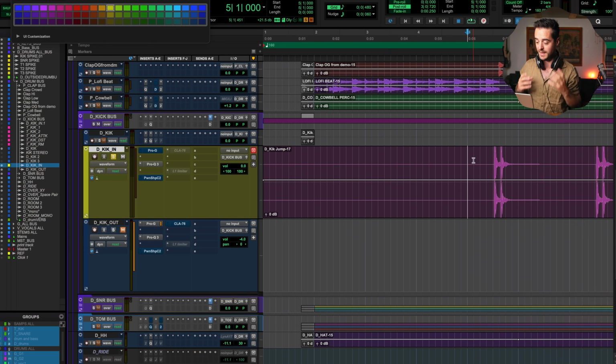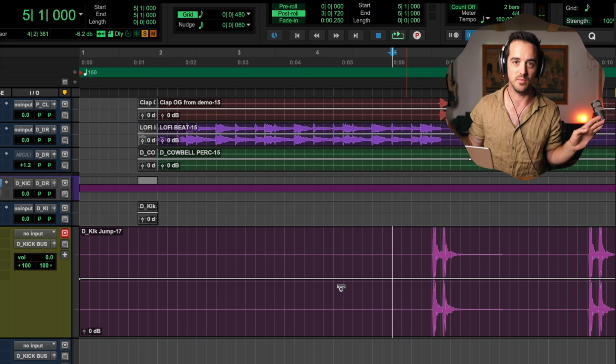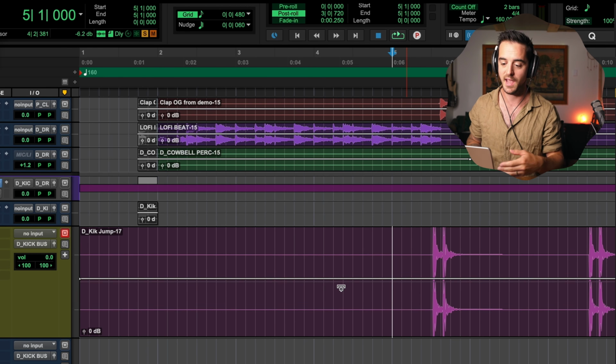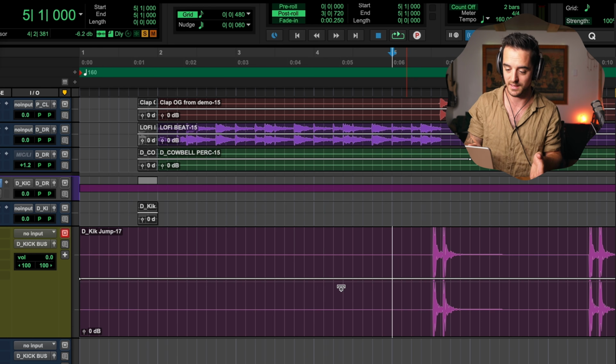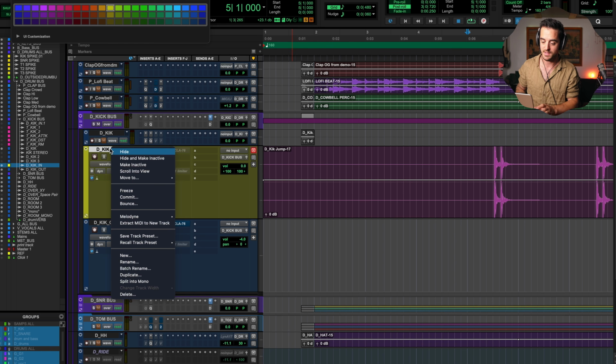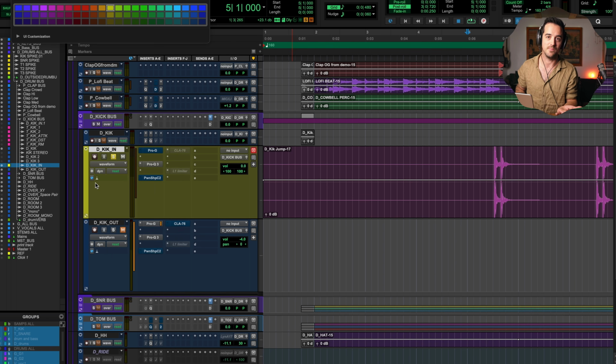But in the case of this kick, it actually is a stereo file. Like, let's have a listen. Yeah, there's some room baked into it, which is stereo information. So it's not identical on the left and the right. So we actually do need a real stereo kick track in my template. So instead of having to create one from scratch, I can just use the existing track template I have, change the track type to stereo. One of those brilliantly simple things that I didn't know existed. And it's gonna save me a ton of time, and I hope it helps you too.